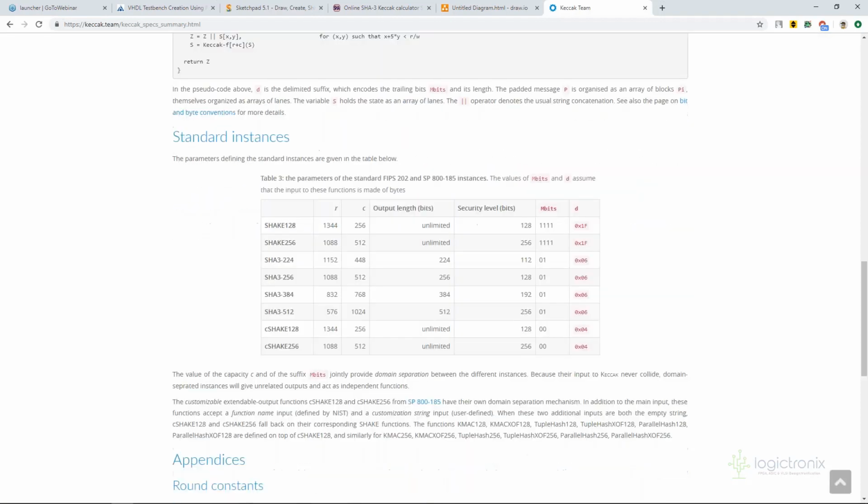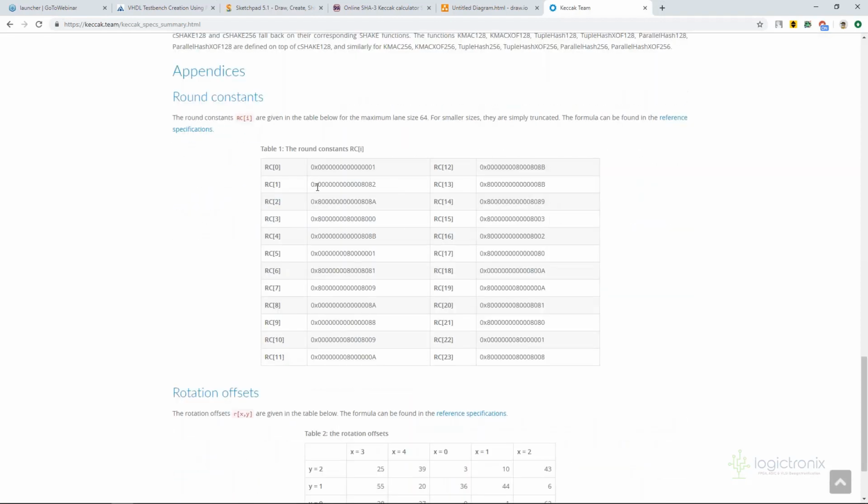And here's a secret to decrease the area, a trick to optimize. It will be different for different algorithms, but for Keccak, if you look closely, the round constants have a similar pattern. There are lots of zeros on these bits, and all these are redundant. We don't need all these zeros.